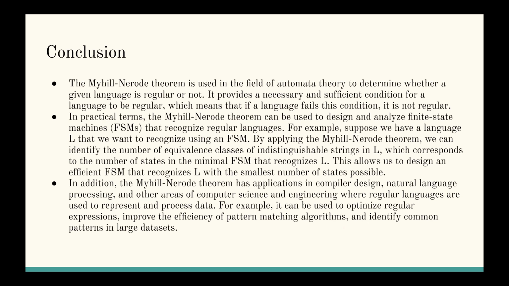In practical terms, the Myhill-Nerode theorem can be used to design and analyze finite state machines that recognize regular languages. For example, suppose that we have a language that we want to recognize. By applying this theorem, we can identify the number of equivalence classes of indistinguishable strings, which corresponds to the number of states in the minimal DFA that recognizes this language. This allows us to design an efficient finite state machine that recognizes a language with the smallest number of states possible.